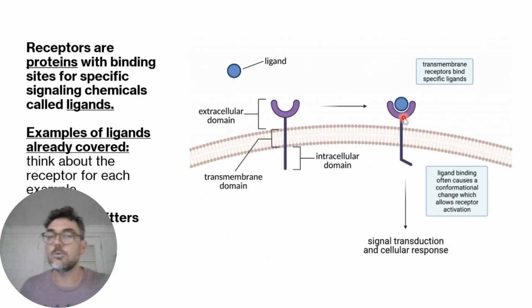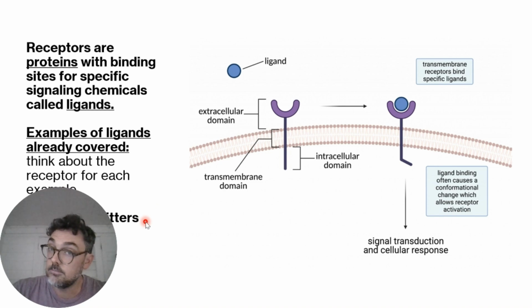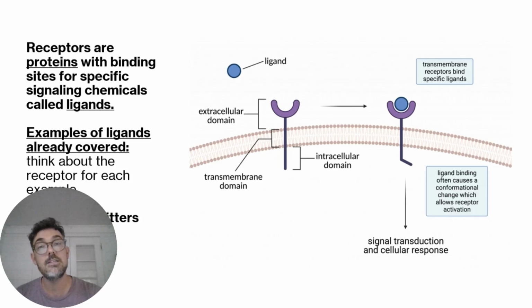So let's think about some examples that we have already covered. And now we'll just apply the word ligand to these examples. Hormones bind to receptors, and so the hormone would be the ligand. Neurotransmitters such as acetylcholine bind to receptors, and so the neurotransmitter acetylcholine is a ligand which binds to a receptor. Drugs such as neonicotinoids, pesticides, it's a drug, binds to a neurotransmitter receptor. Cocaine, still a ligand, not binding to a receptor.